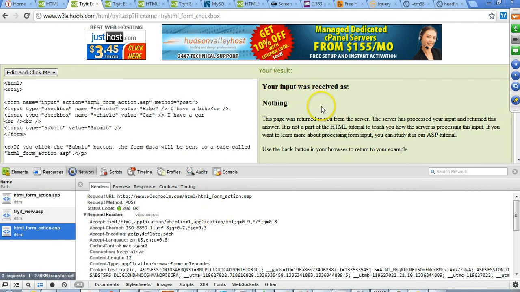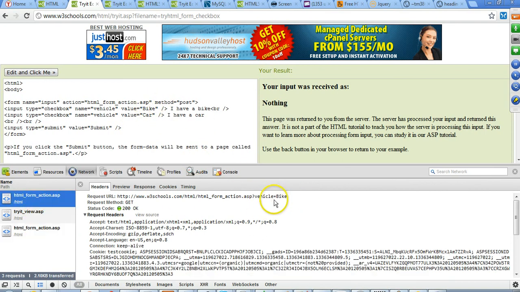That's why it said nothing. This backend can only handle get request. But if you see here, it's not going as part of the request URL, whereas in this guy, it went as part of the request URL. So that's the most important difference between a get and a post.